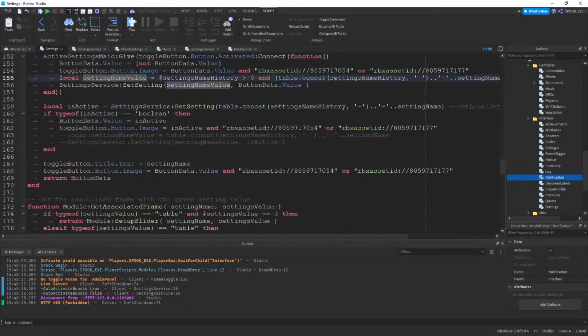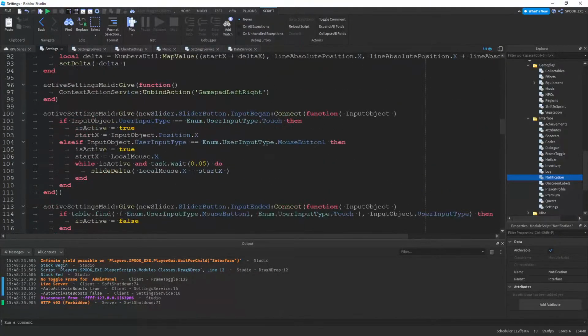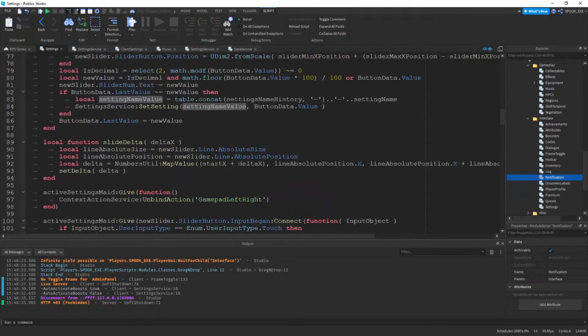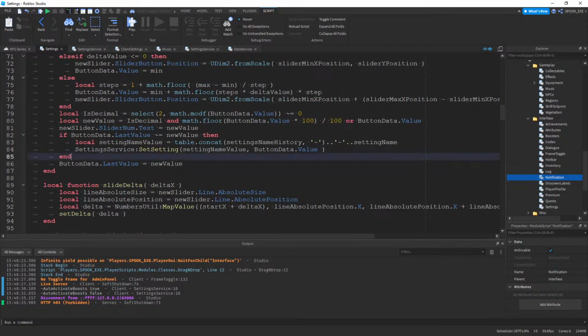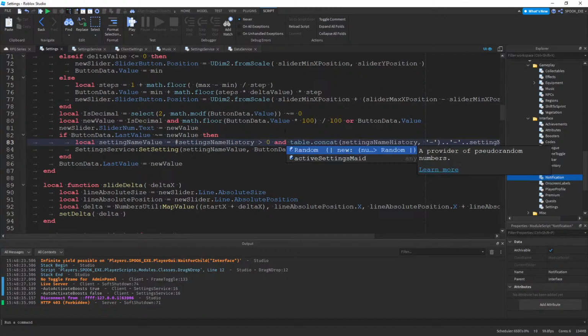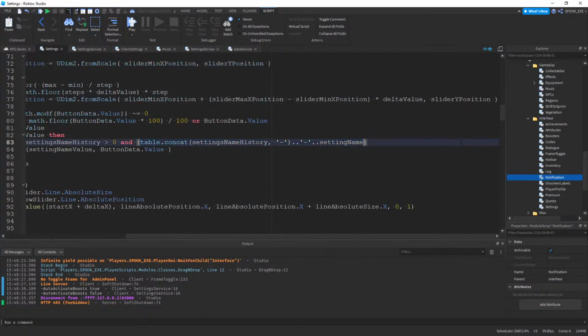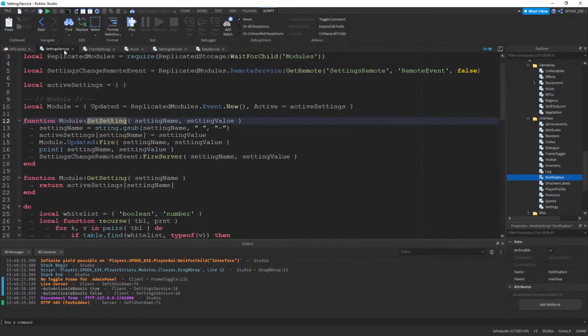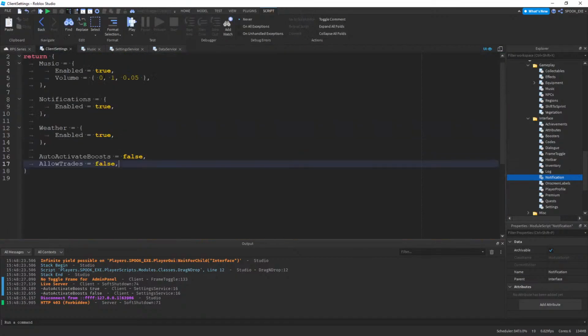Same for this one. So number of that is larger than 0, and that, or the setting name. Okay. Oh my god.